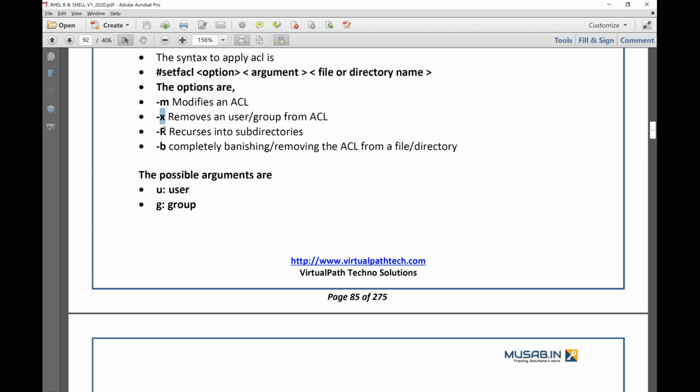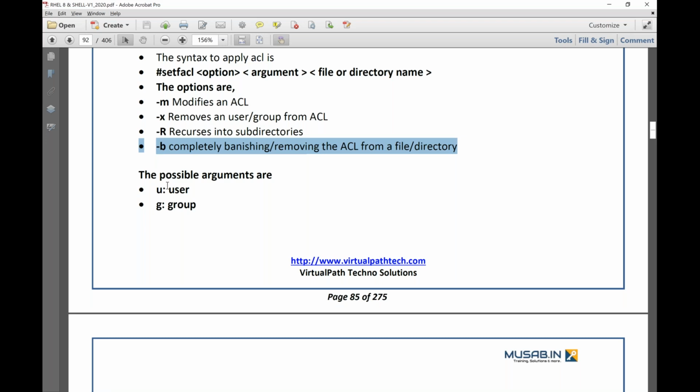And capital R recursive. That means you want to apply ACL on the directory and all its content, then you have to go with recursive. And a very dangerous option -b to banish or remove all ACLs, whatever you have applied in a single shot. If you want to remove all those ACLs, then you can go for B.